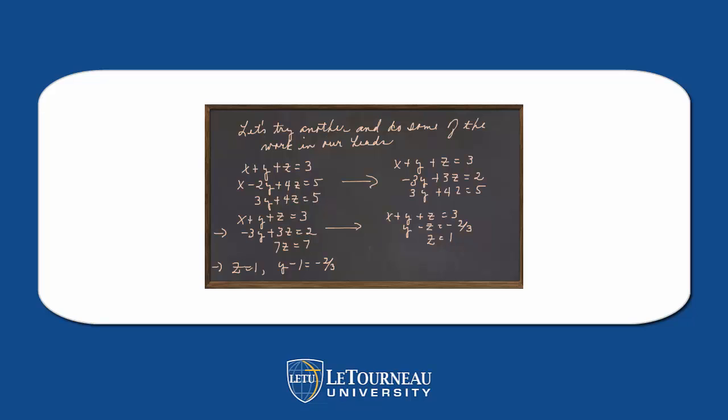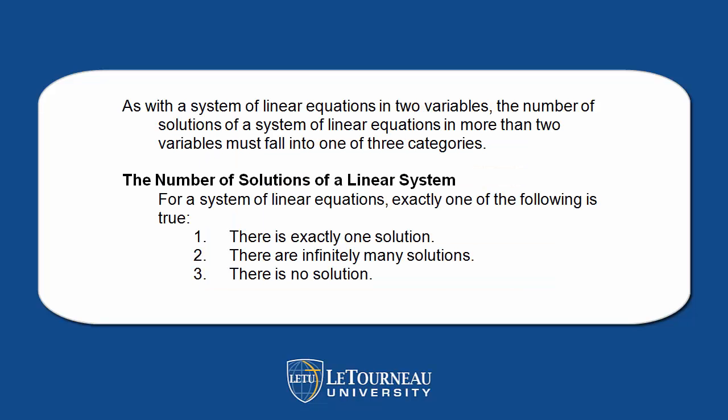Back substitute. y minus 1 equals minus 2/3. So y equals 1/3. And now back substitute to get our x. And so we get x plus 1/3 plus 1 equals 3. And we have to be really careful of the arithmetic. We have a fraction involved. So x equals 5/3. And I think I tucked the solution way up here at the top. Yeah, 5/3, 1/3, and 1. Now you see it takes a bit of work, but it's doable.